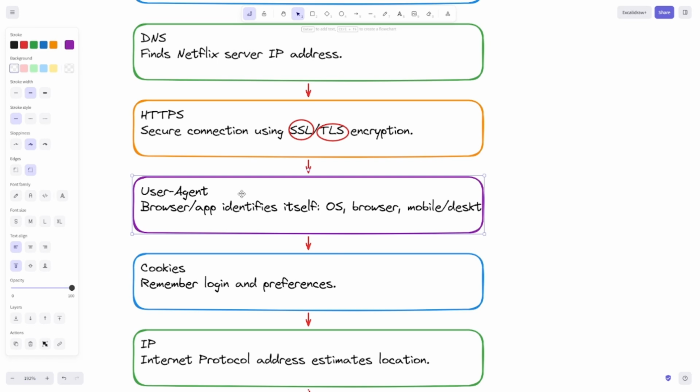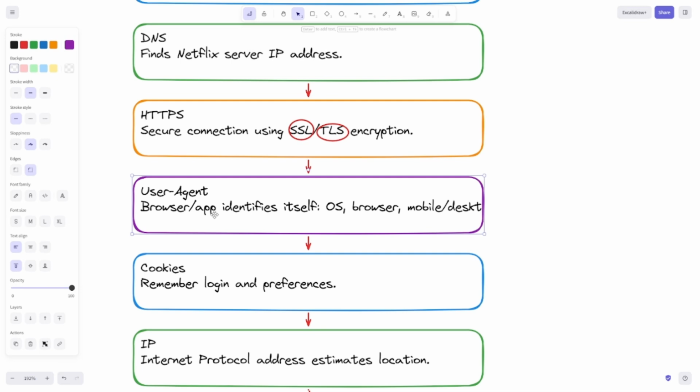Netflix server must know the user or the entity trying to access it. That introduction given to the server is called the user agent. Think of it as an ID card. It tells Netflix that I am Chrome running on Windows, I am an Android phone, I am Safari running on an iPhone.